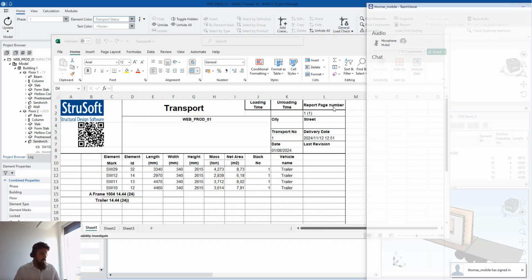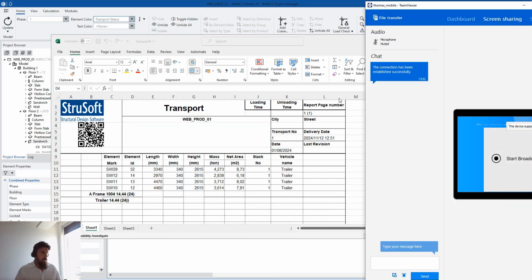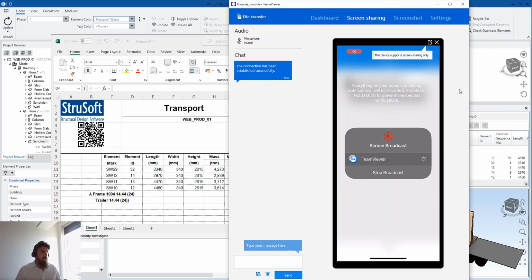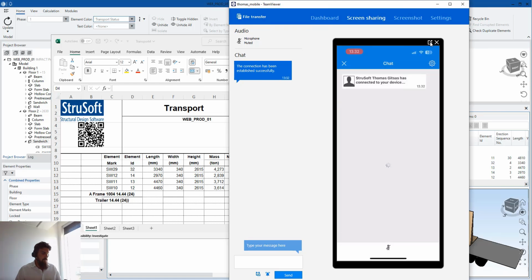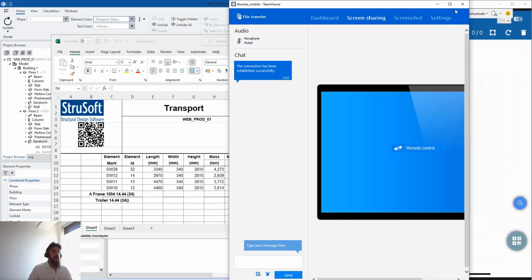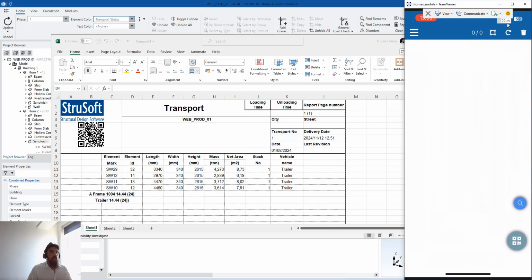Allow, start the broadcast. That is because I will show you my TeamViewer, and I would also like to show you the new mobile app. We have done what we call the next generation app, the NG. Feel free to download it. I think you have been informed about it, and the interface is almost the same, right?